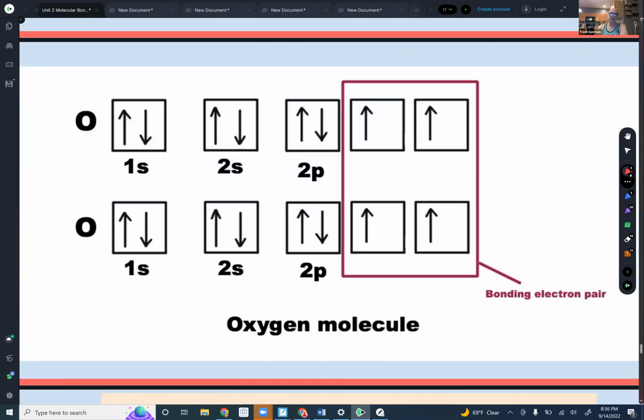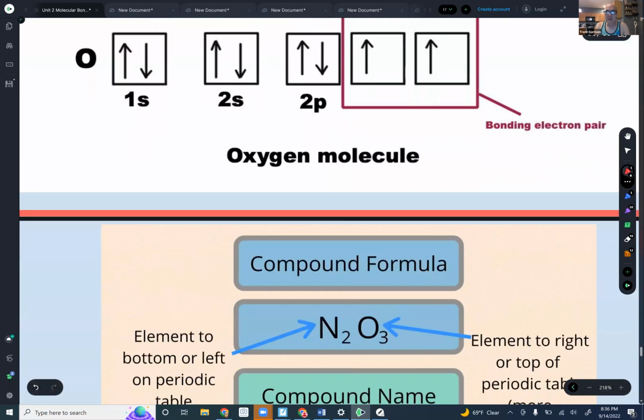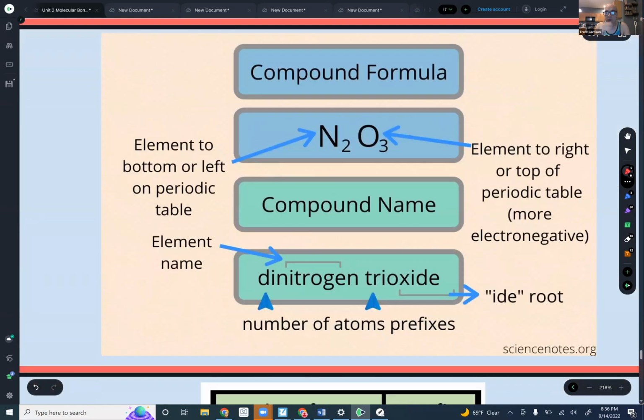So here we have oxygen. Now, oxygen needs 2 electrons. So they have adapted and said, well, we can share 2. And you wouldn't have noticed the way that they shared it unless you had thought about Hund's rule, the way that we have to fill out these sublevels with 1 in each box, and then you come back and pair them. You'll notice that you have 2 lone electrons. That's where the pairing goes. And so this makes a double bond. And we can also do the same with nitrogen. We could have a triple bond, but we can't have quadruple bonds.